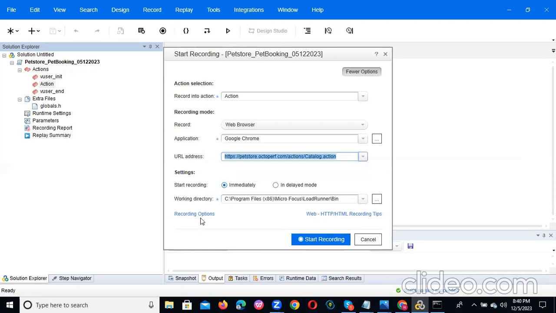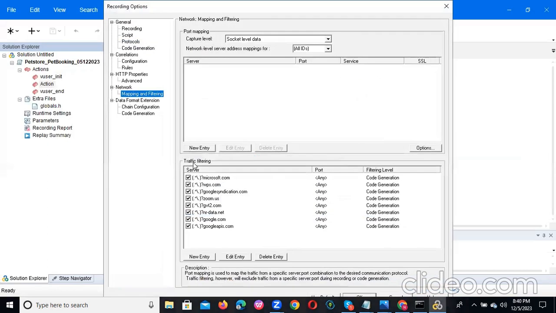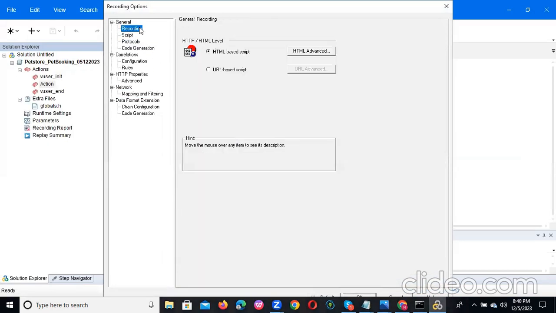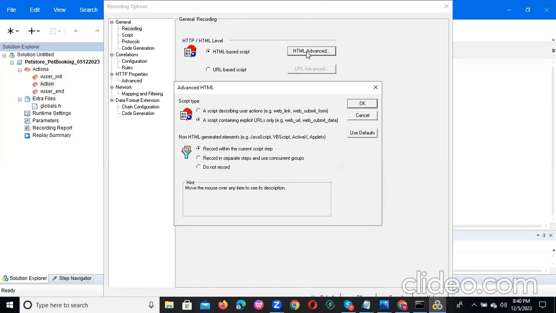Before starting the recording, we have the recording options. If you click on the recording options, here we have two types, HTML and URL. For now, we are selecting HTML advanced. And here every time we need web URL and web submit data.